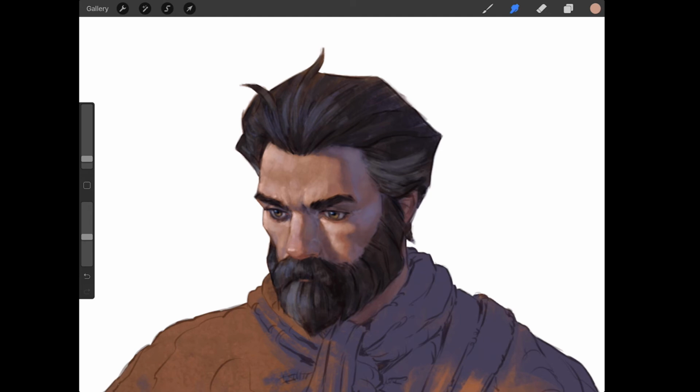Yeah, it does pretty much just come down to straight painting skills, I suppose. Trying to decide on these.